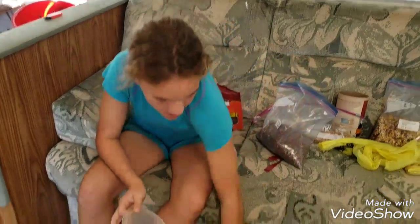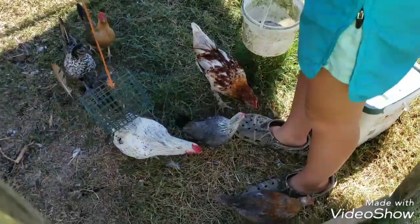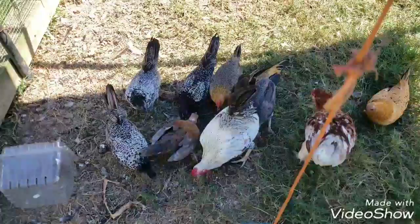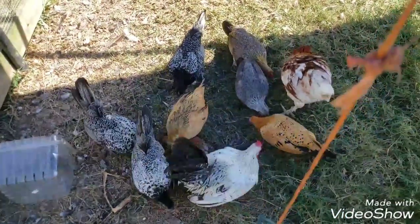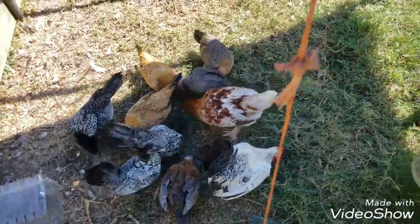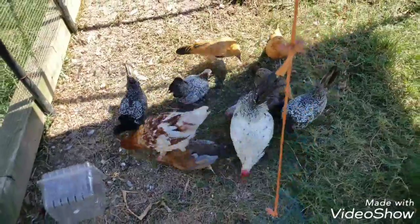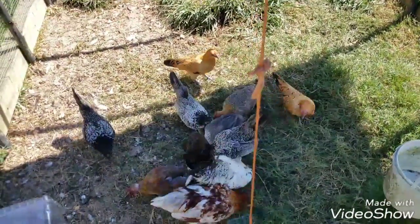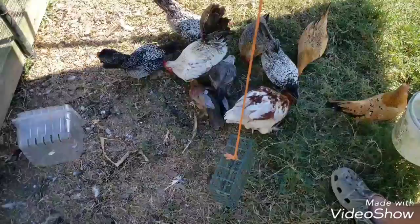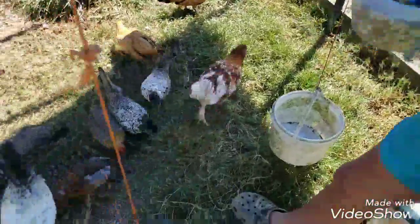Let me get some and we'll go feed them and see how everybody likes it. My older bantams here — let's see how they like it. I've got roughly a quarter cup. I think they like it, so I'm gonna give them another quarter cup. Half a cup for them is plenty — they've already had food today even though they don't act like it. So far it's been a complete success, they really like it. If you have a lot of bantams, the real big whole corn — you want to be sure they can eat that, but they can. Young bantams, I wouldn't recommend giving as much of the whole corn as it might be too much for them and choke them.